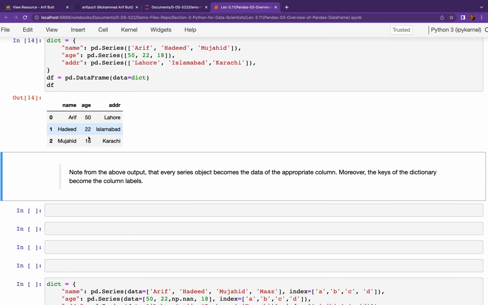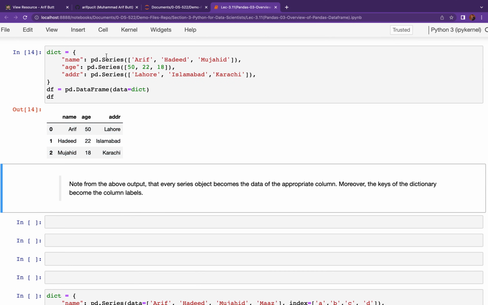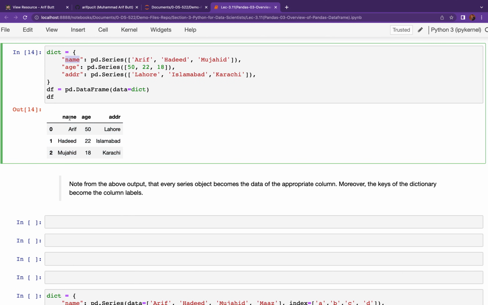Okay, so I think this makes sense. The keys once again have become the column labels, and these row labels are set to default, that is 0, 1, and 2. We can of course assign the row indices by passing a list over here to the data frame, and we can set it as I have shown above by setting the index attribute of this data frame.